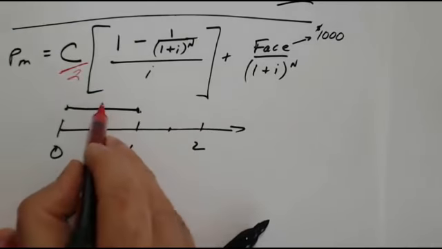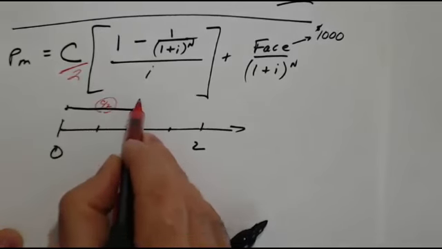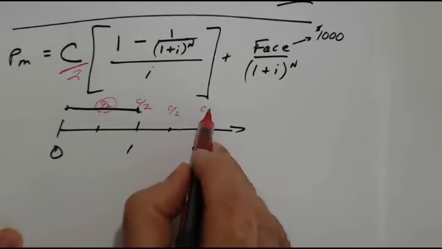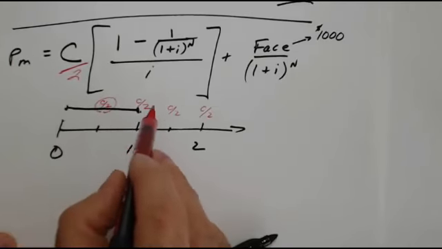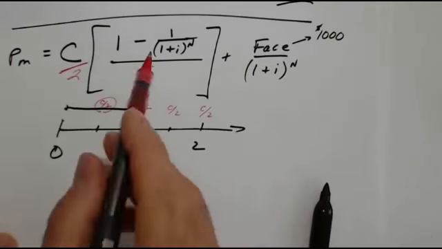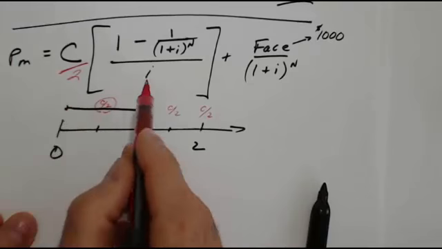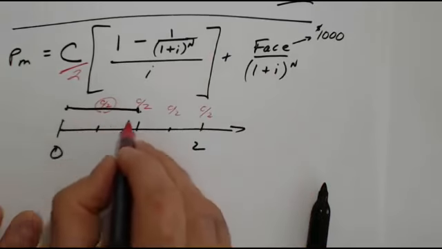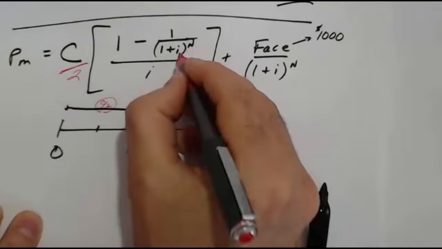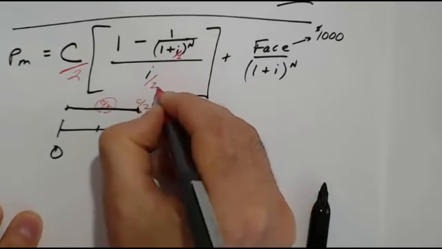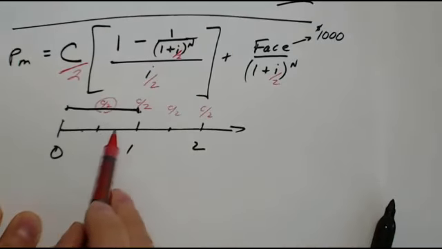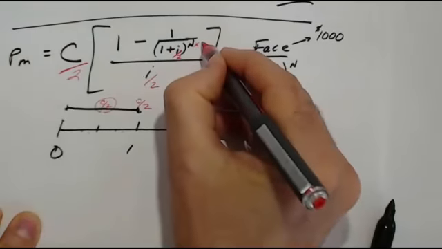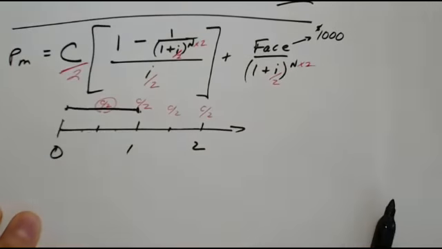Meaning you're going to get C divided by 2 here, C divided by 2, C divided by 2, C divided by 2. So this is the coupon. It could be, $30 divided by 2 is 15, and so on. That's your cash flow each period. So your coupon's going to get chopped in half. And what you also have to do is chop the interest rate that covers this period in half. So we divide I by 2 in each place. So it's 3 different places. And don't forget, we have 2 semi-annual periods for every year. So you need to multiply this by 2.